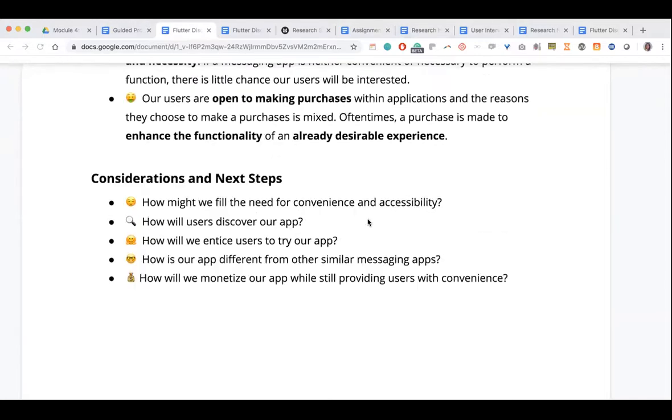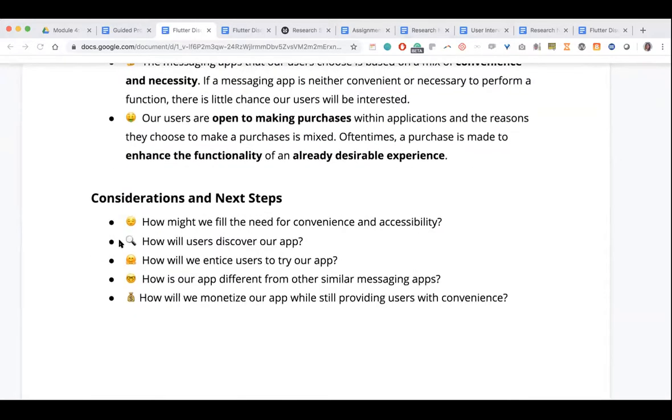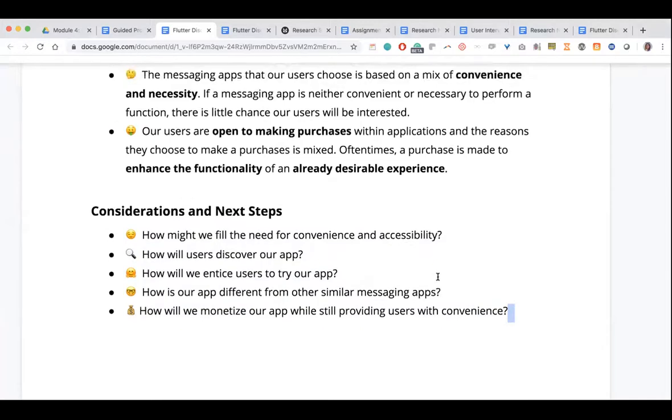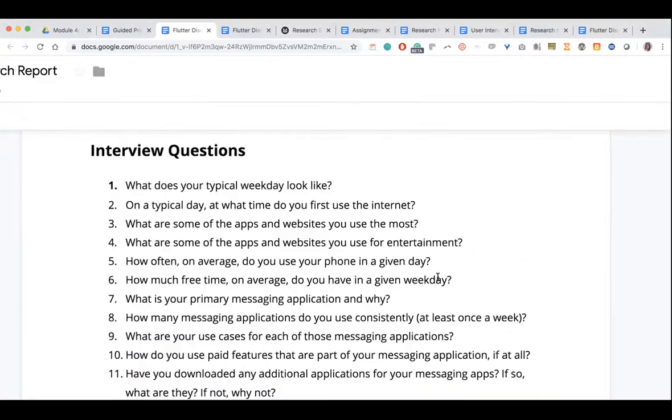So these are things that weren't highlighted or pulled from the interviews, but they're questions that now the team's saying, okay, if we were to go ahead and build something, or if there are certain things we didn't catch or ask for in our interview process, these are the other questions we might need to take a stab at. Maybe it's doing interviews, maybe it's doing surveys, or maybe it's just creating the product and then at that point talking to those users again. So this is what a report could look like.